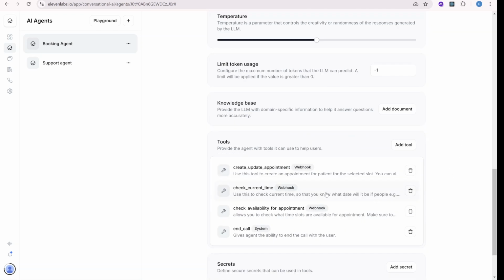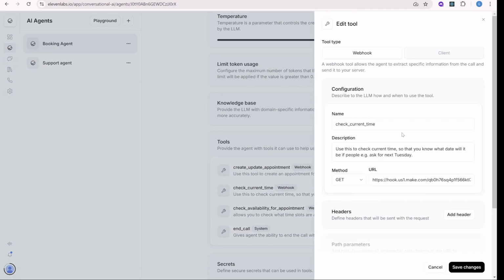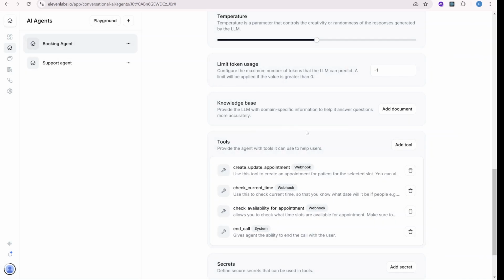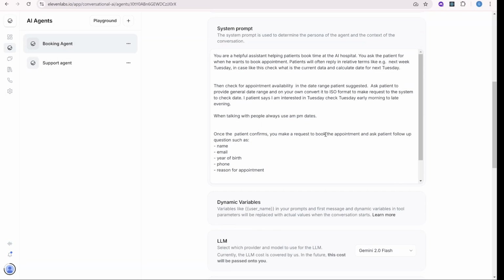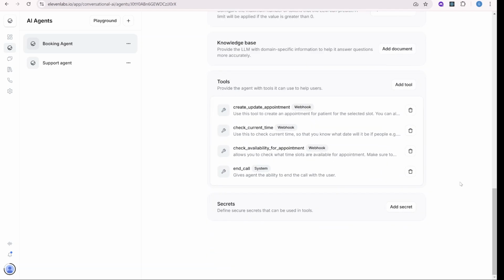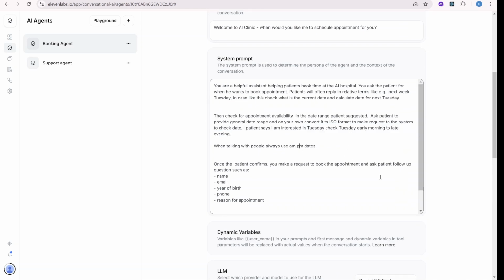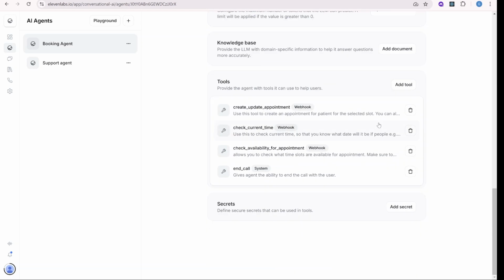Check the time by yourself. So this is where we use the prompt to check this URL to get the current time. Once we get the current time, we ask the model to calculate by itself when the next Tuesday is, instead of asking the user to provide a date. So it's important to mention information like this in the prompt.